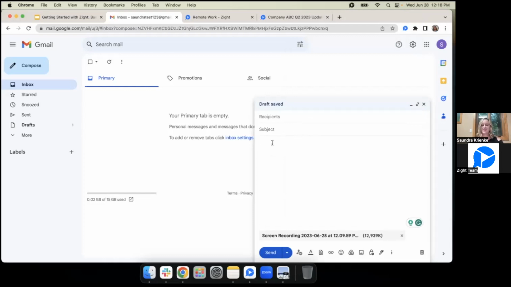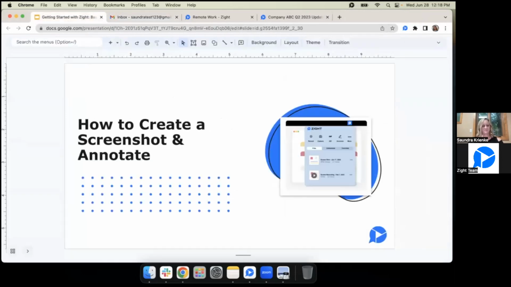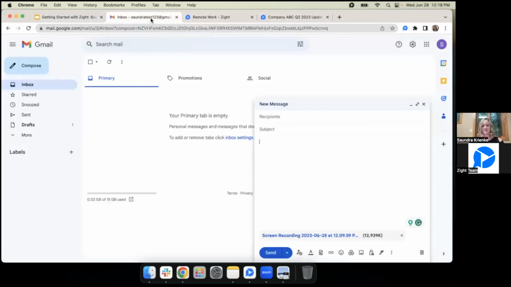I'm going to hit pause for a moment because I know that was a lot to uncover with screen recording, but do we have any questions before we move on to the next section? We do have one question and it says, are you able to inline link content in emails as well? Are you able to inline link content in emails as well, add a hyperlink? Yes, absolutely you can.